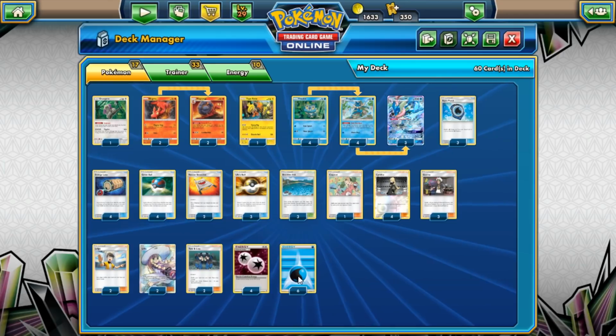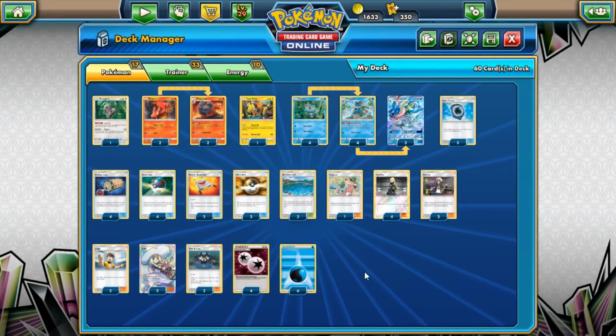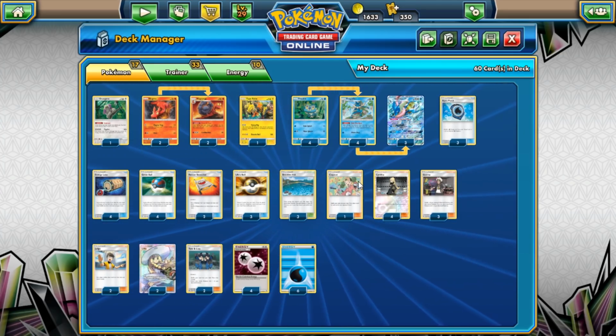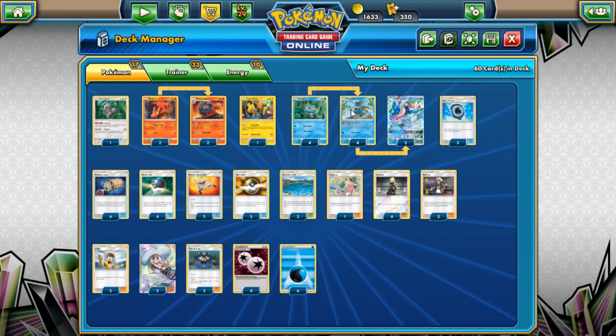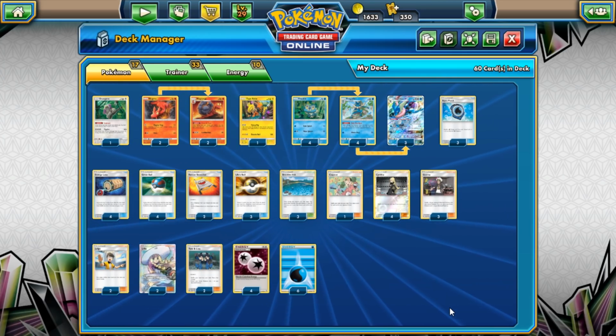Originally, I wanted them to discard so that we can use Aqua Patch more, but I found that that seems kind of unnecessary, so we're good because we're going to get them in the discard pile just by manually retreating and stuff anyways, and we only have 3 Aqua Patches, so I found that it's not super necessary, but Great Ball still gets you the Magcargo and stuff like that.